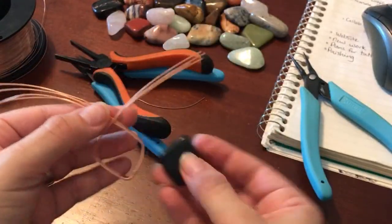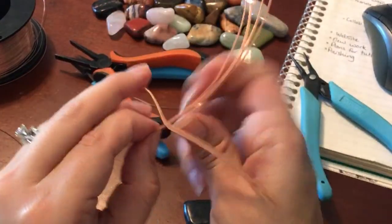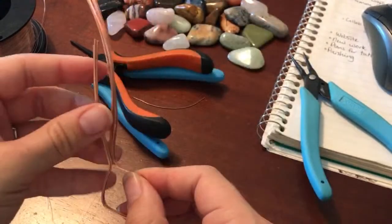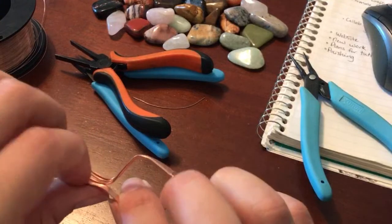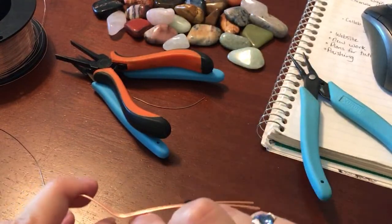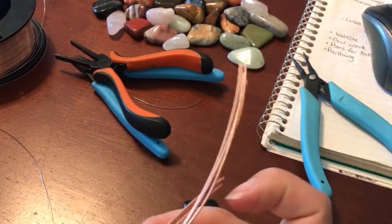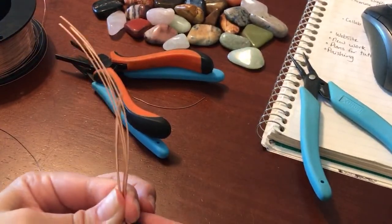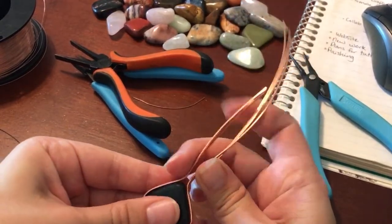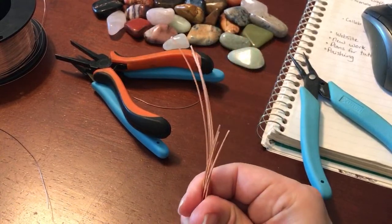All right, so we've got, that looks pretty good so far. So I'll just pop this out now, and to form the top, I'm just going to bend these upwards. And I always put this back in here just to check to make sure that it's still going to line up okay.